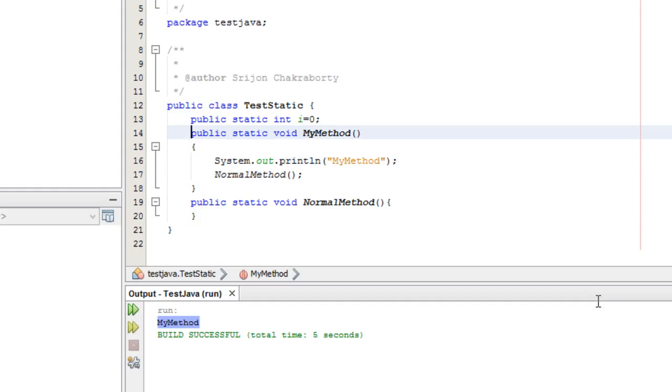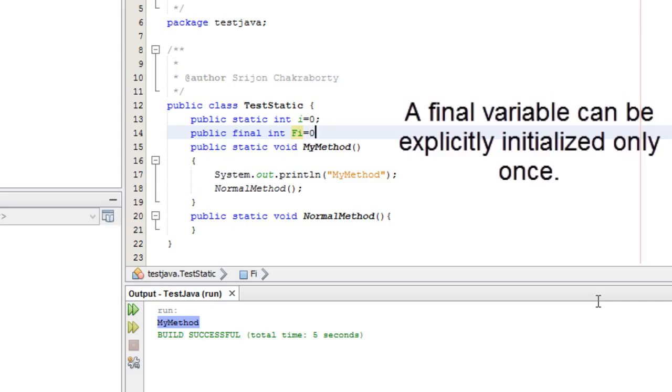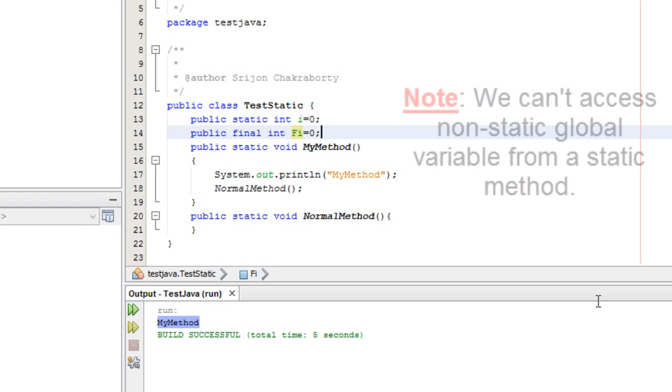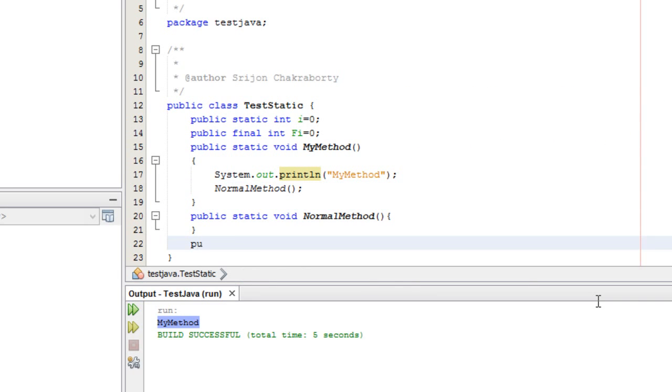Let's see how final works. For this, let's create a variable: public final int fi equals 0. So here we are initializing the value of fi, which is final. It means we can't change the value of fi from anywhere. Let's see if we want to change the value of the variable from a new method or anywhere.